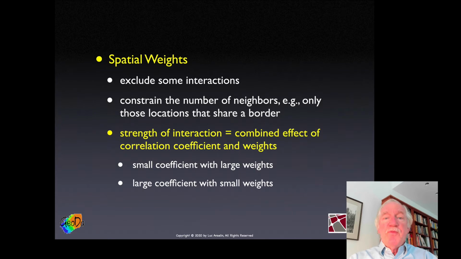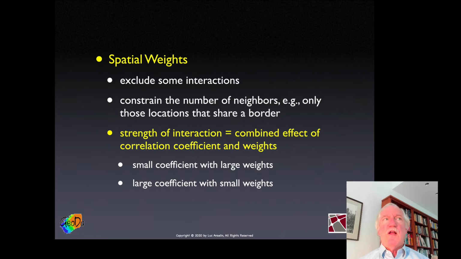If you have spatial weights that involve all the pairs of interactions, they're basically not good spatial weights for exploratory analysis. A lot of people wonder about that. There's a lot of attraction to using inverse distance between all the pairs of observations. That may be fine in an econometric model, but it's not good and not powerful in an exploratory analysis.